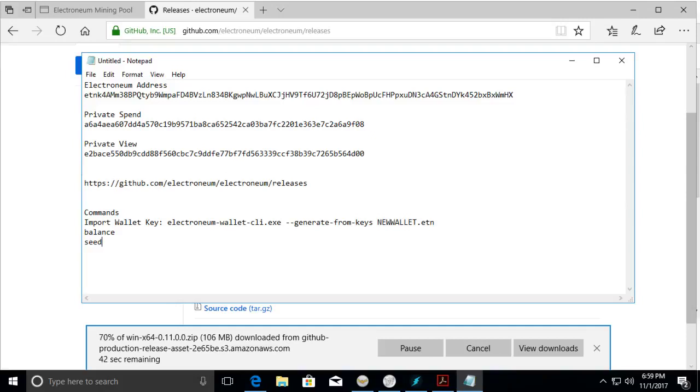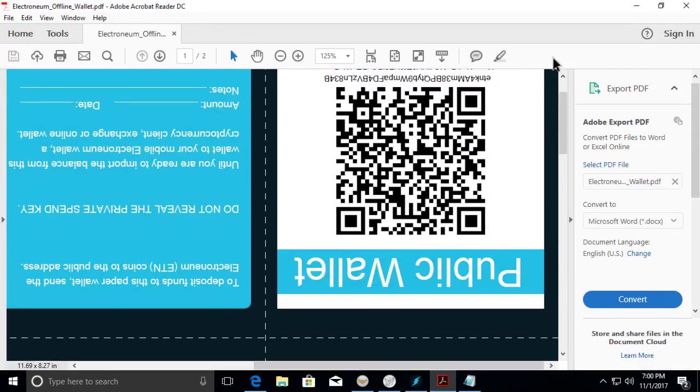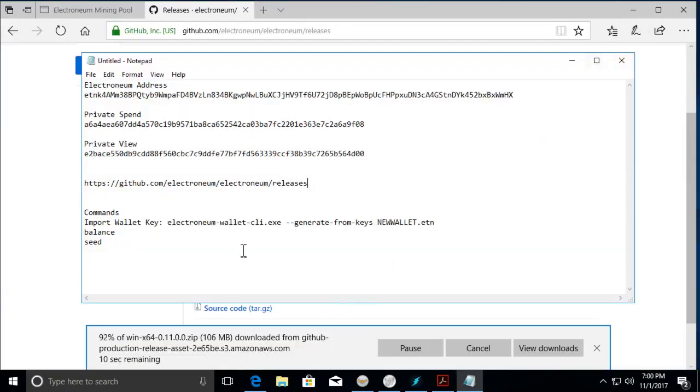But if you're not familiar with how we got this paper wallet address here, you may want to look at the other videos on how to generate this. This is basically to generate an Electroneum wallet address. All right, 91%. In that address, I've actually sent some Electroneum. Let me make sure that it went through first.